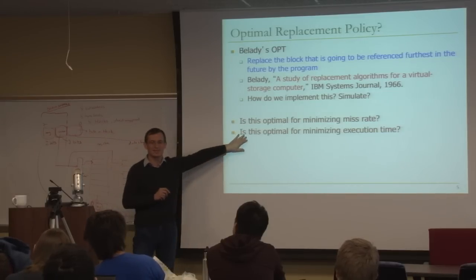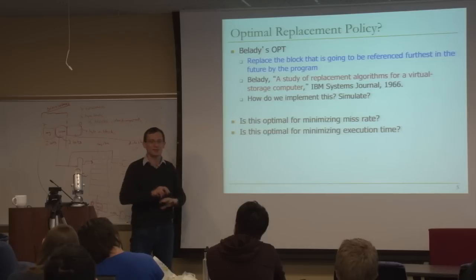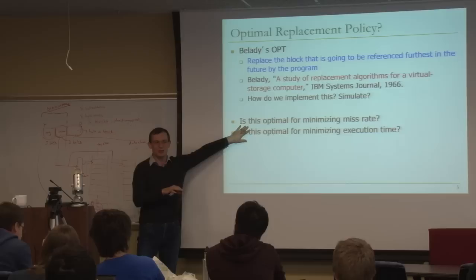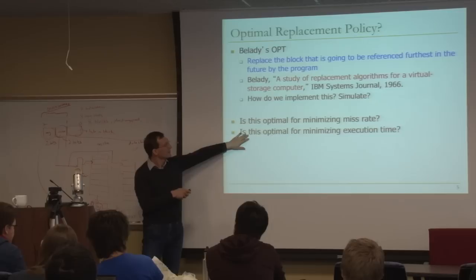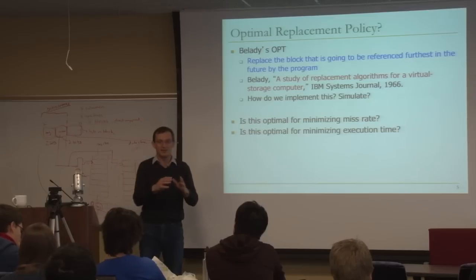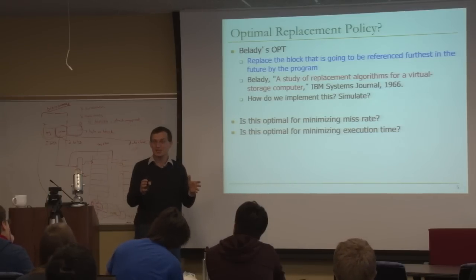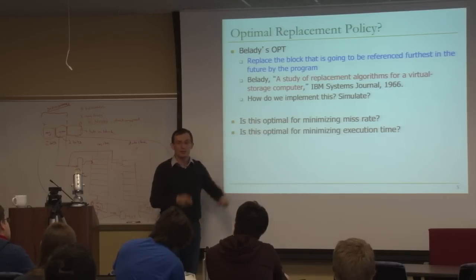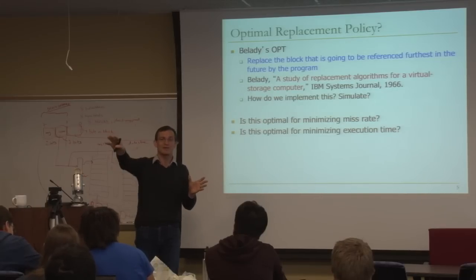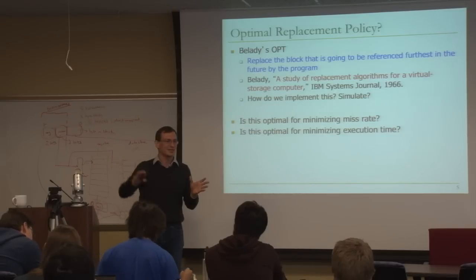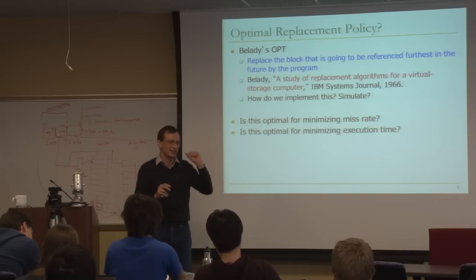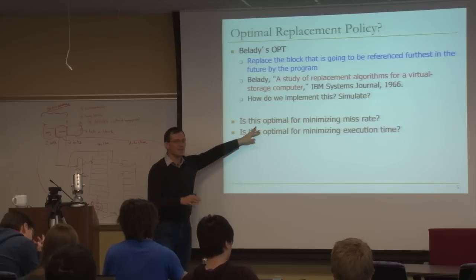Well, not with this one, right? Because with this you'll always replace the thing that you're going to reference furthest into the future. So it does minimize the miss rate. But miss rate is not the same as execution time, as we discussed, right? For example, some of these misses may be more costly. Let's say you have A, B, C, D, E, and you somehow figure out how to maximize the hit rate, but one of the blocks is extremely costly. You always want to keep that in the cache, regardless of whether or not it's referenced furthest into the future. Because that block takes 1,000 cycles to fetch back from memory, whereas all the other blocks, A, B, C, take 10 cycles to fetch from memory. Make sense? That's the difference between execution time and miss rate.